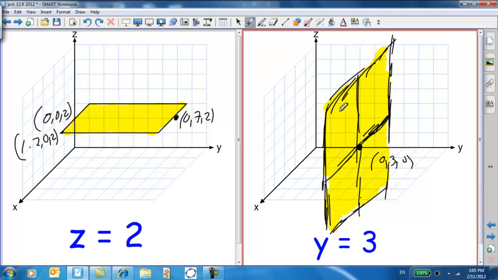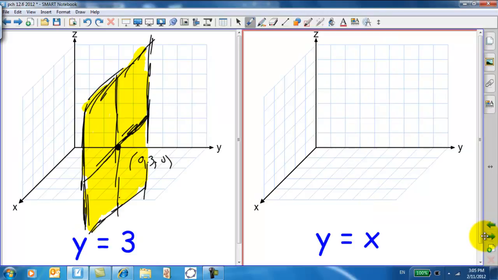There's the line y equals 3. Finally, y equals x. What we can do is just look at y equals x in this plane. So that's this line like this, going through these points. All these points have the same x and y coordinate. And we can project this upward along the z here, and make another thing like this and make a parallelogram. There's our parallelogram.